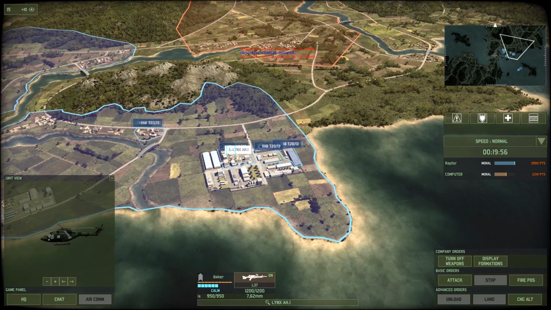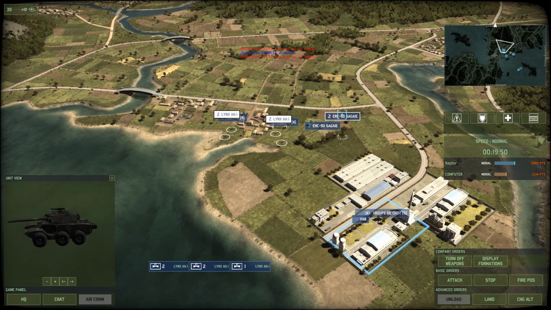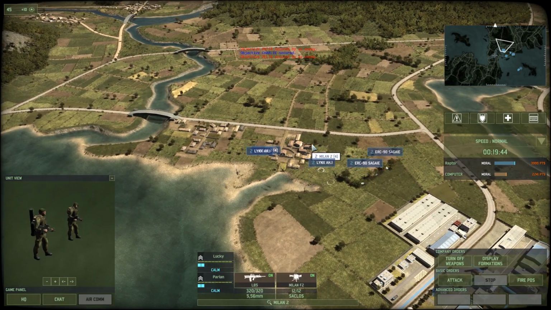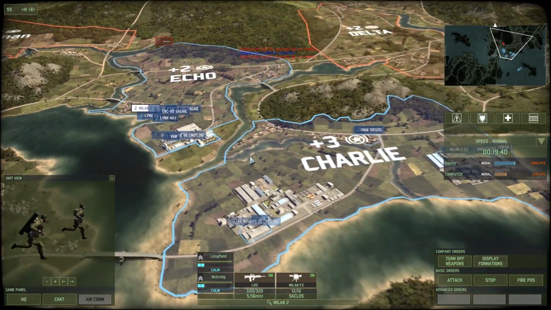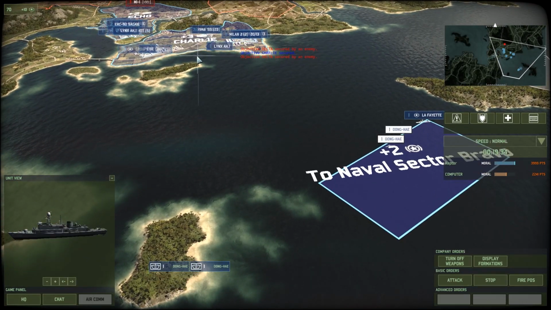Okay, let's get the Lynx out of there. Any Lynx we have, get out of there. You guys get into cover. Milan's into the village, please. Okay. Alright, I feel like we have a severe lack of units that we had last time.